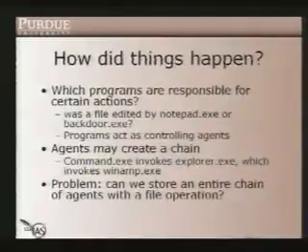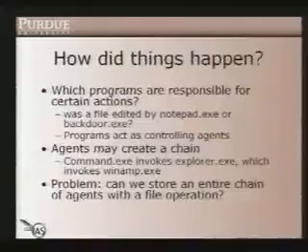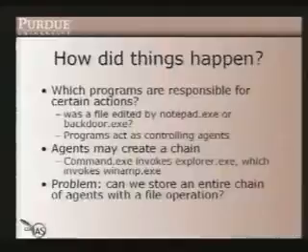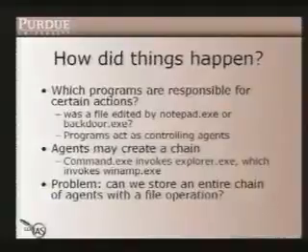And there can be a chain of those. So you can have a chain of programs executed and then perform an operation on a file. So for example, from the command line, you invoke the Explorer, which then calls winamp to play an MP3 file. And ideally, again, we want to store the entire chain of those agents for file operations. And again, space considerations are an issue here.